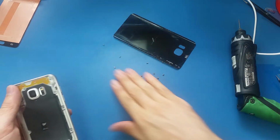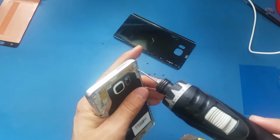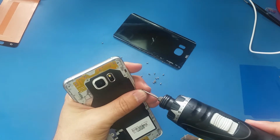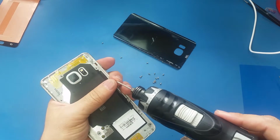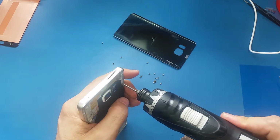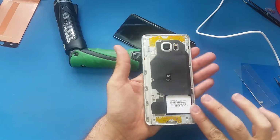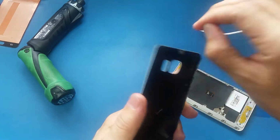I have the screws here. I will use this gun to do it faster. So I put all the screws back here. So what I'm gonna do now, I will put this back cover.